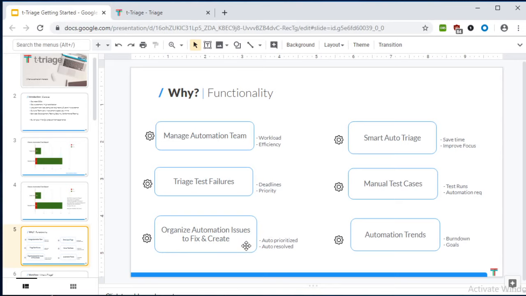Then you can see if your automated tests are failing and why, if you need to fix them, or if you need to create more. In our tool, we have the ability to plan that, start doing it, and manage and measure it. On the other hand, you have the smart auto triage. If you have some old errors, you don't need to triage them again. We already know them. There's a section with all the manual test case tools, and also the trends insights that let you analyze and see how your trends are.